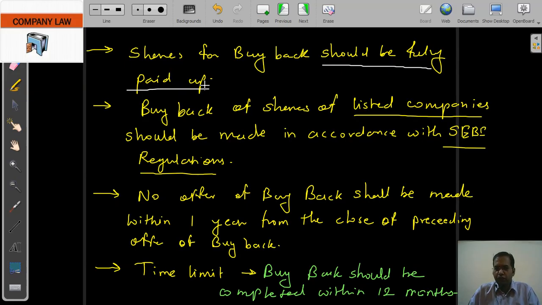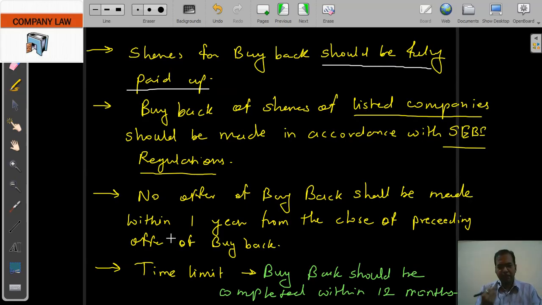Buyback of shares of the listed company should be made in accordance with SEBI regulations. So whatever SEBI regulations for the time being are there for the listed company should be complied with separately, in addition to the Companies Act 2013 provisions. No offer of buyback shall be made within 1 year from the close of preceding offer of buyback.